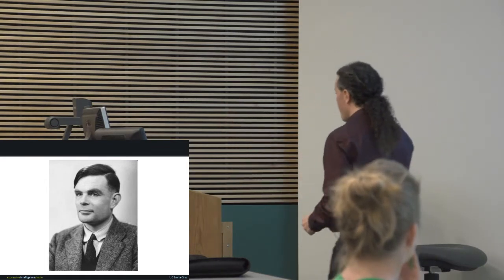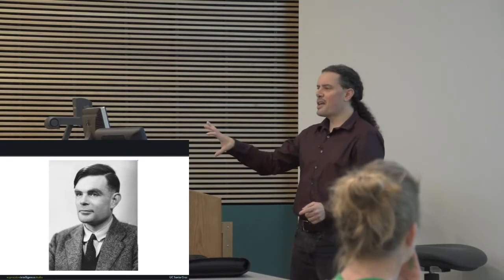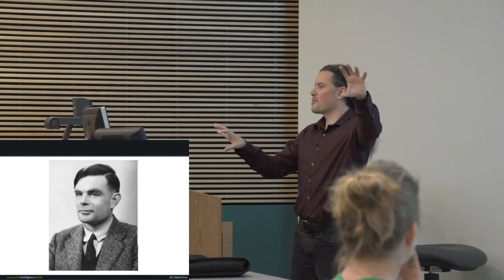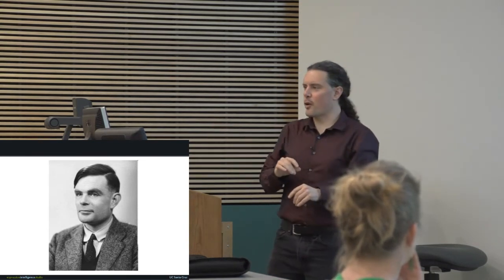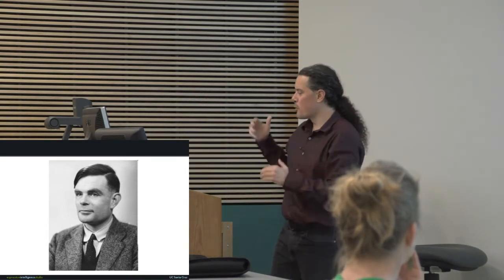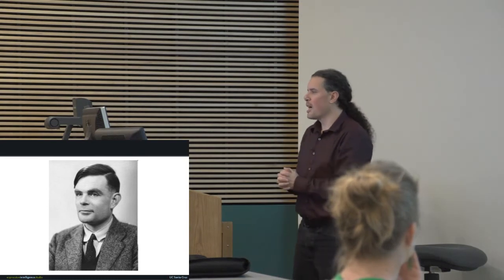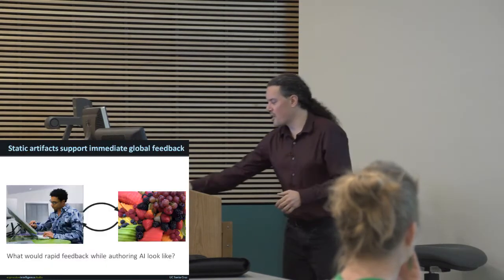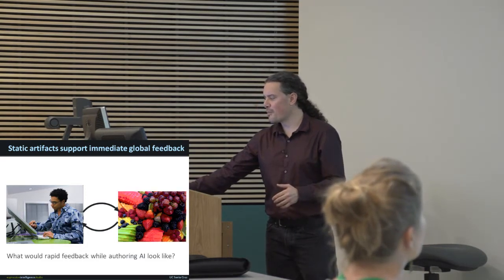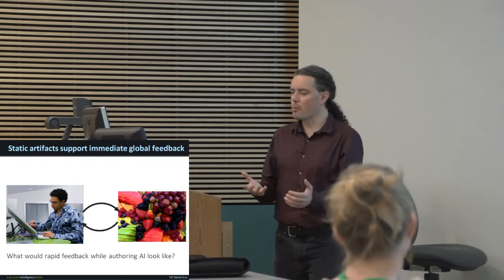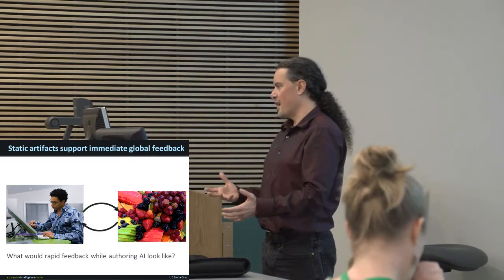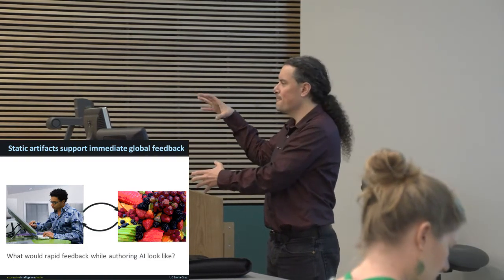There is no general way for that AI authoring tool to look at that thing and say, oh, with this change you've just made, you're never going to get to this part. Or, oh, with this change you've just made, the player is going to see this pattern over time. There's no way to answer those questions in general, other than just running the program. So this kind of immediate feedback that you can get with a static artifact like Photoshop, you in principle can't do with an artifact like a program. And AI is inherently program-like, not static object-like.